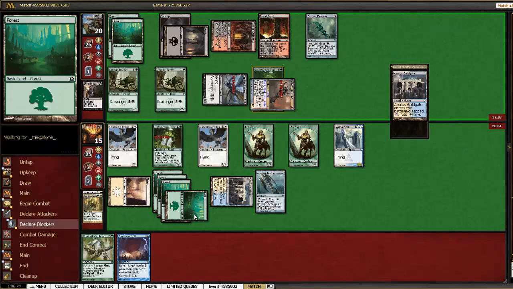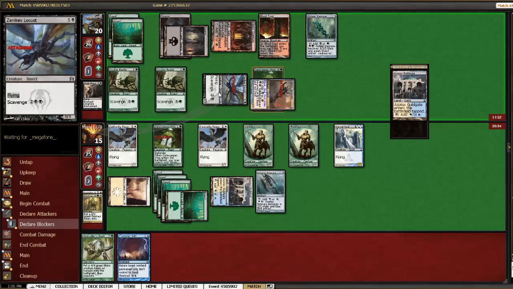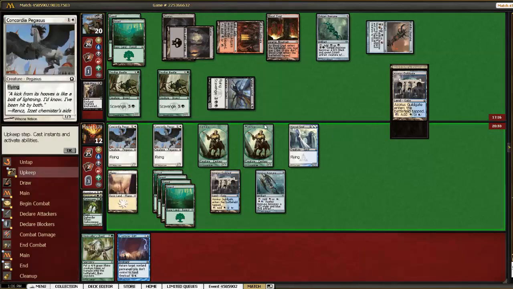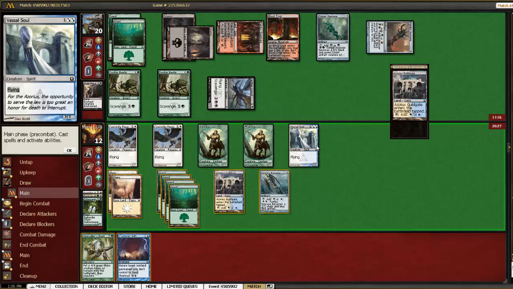I mean, I'm okay doing this because, you know, at the worst case scenario, I can animate my Key Rune and trade him 3 for 4 here this turn. Another option was, I guess, double blocking a Key Rune, but I don't know, I think he probably has Pump. Okay, and we're back. Alright, there's our land. So I think we just bash in with the Vassal Soul, and then Horncaller's Chant.